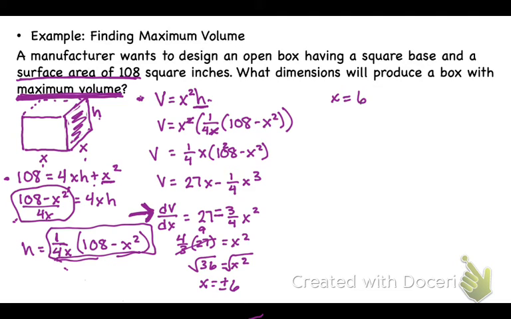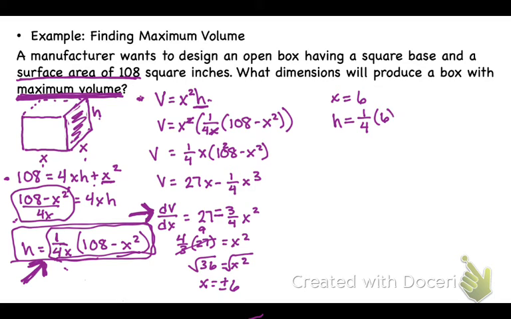6. So x is 6, but it asks me for the dimensions, yes? So I have to plug this back in. Where do you want to plug it back in? What about right here? I was going to say that. Because I need the h, don't I? And isn't this already solved for h right here? Yep. Okay, so h equals 1/4 times what?